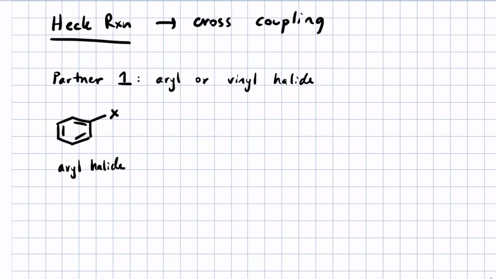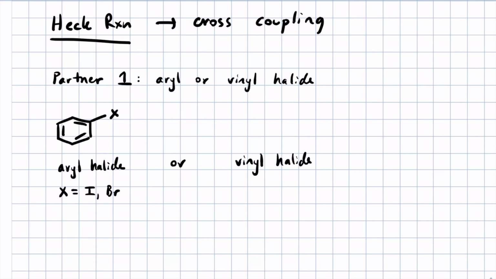For this reaction, the Heck reaction works when X equals iodide or bromide. This is an example of what we call substrate scope. In organic chemistry, when people discover a new reaction, they pay close attention to what molecules work in the reaction. So this is an example of an aryl halide. This is an example of a vinyl halide.